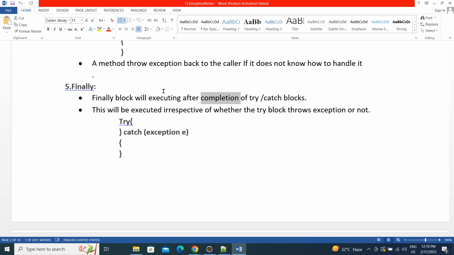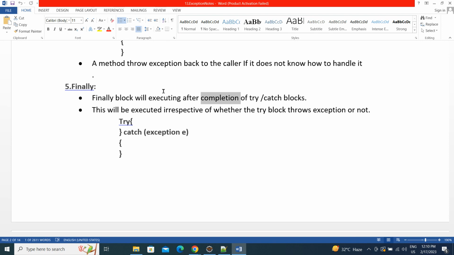So to avoid that, at the end of our work, once you have gotten the data from the database, you need to return that connection back to the connection pool. Only then can someone else use that connection. Those cleanup activities, the cleanup code, can be added inside the finally block. We'll see some practical examples in tomorrow's class.